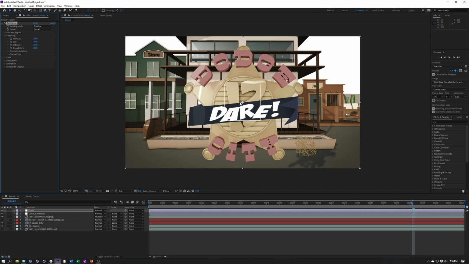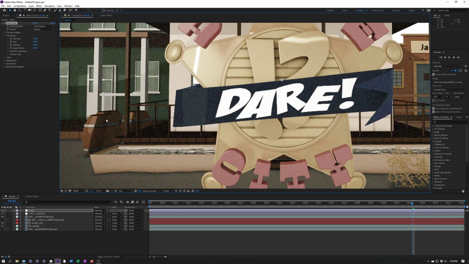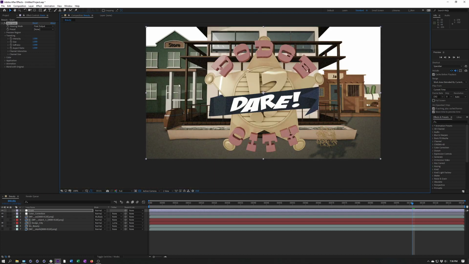Okay. Now, right now, it's only trying to show us the grain in this little preview window here. That's not going to do me any good. So I want to switch the viewing mode from preview to final output. Okay, now you can see we got a lot more noise and grain happening. I'm going to zoom in just so you guys can see this a bit more in the video. Okay, so that actually looks pretty good to me.